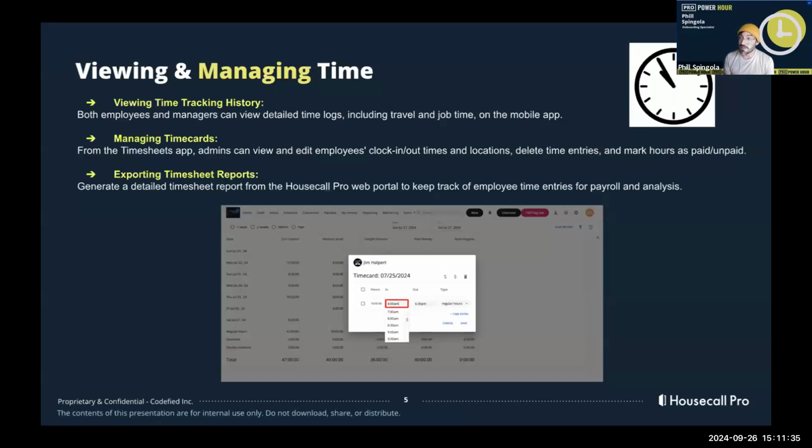Now, for time cards, as I mentioned earlier, it is in your app section. There is a particular app called Timesheet. Once you open it up, that is where you can view and edit any of the clocking in and clocking out for the day. With both the report as well as the timesheet, if you need to pass it on to your CPA or payroll, whatever the case may be, you can always export these timesheets into a CSV file, print them, and give them to whoever you need to.